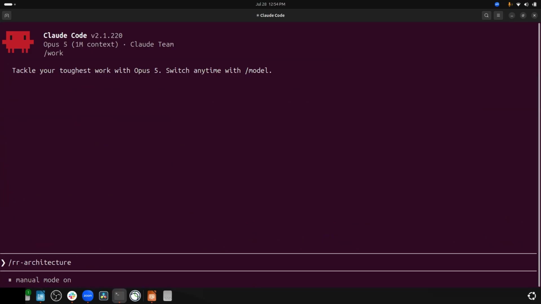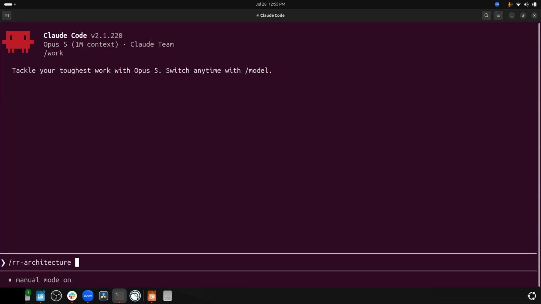And when you invoke a skill, you can add in additional information in the prompt. But what this architecture skill is going to do is take that one sentence prompt we entered in, the one sentence description where we said this is going to be a code for performing molecular dynamics simulations using classical force fields.